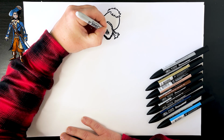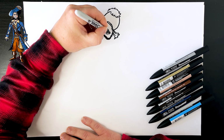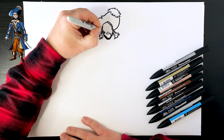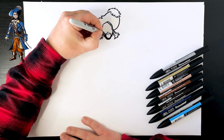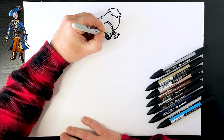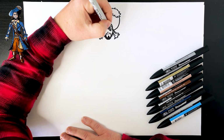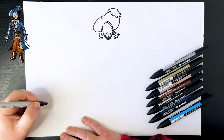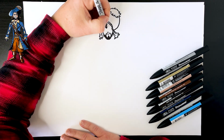So I'm just gonna draw above the area below the nose, the top lip. Just draw a mustache coming around that area there, patch that in. And then I think his beard really comes up just where the lip area would be as well. So just bring it up, proper piratey looking. Maybe just a little line for the underside of the lip, just like that. Yeah, okay, that's good.